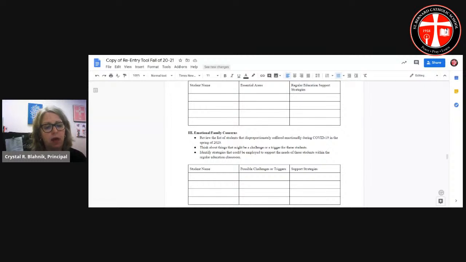So at any rate, this is the tool. This is the academic predictor kit. I just want you to look at number 2 and number 3. Again, you do not have to write anything down here. You do not need to share it with me. This is simply for conversation, and I'm hoping that by engaging in an hour or two of conversation with one another about these topics, it might just help you guys feel a little bit more settled about how you're going to address some of those gaps that we might have for individuals or even whole groups of students.